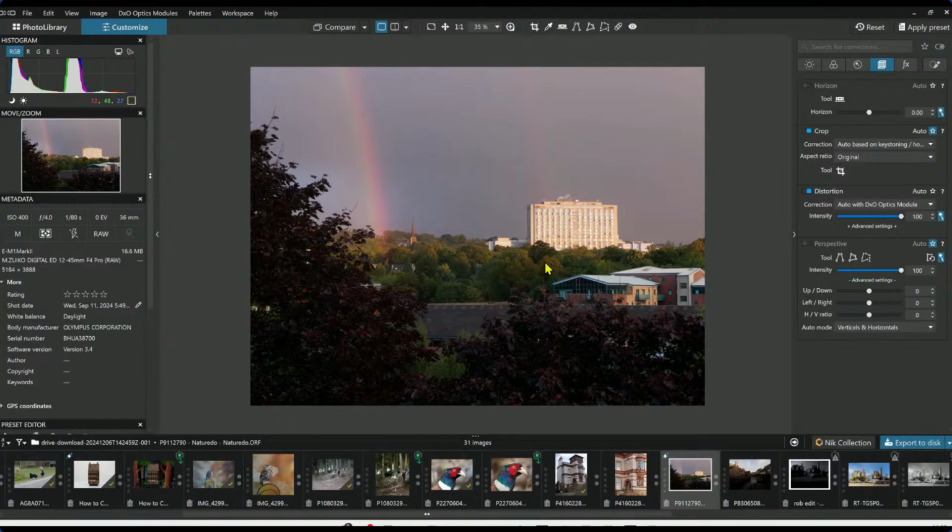And it's a little bit of a rainbow here too. It's like a double rainbow. So I think, hmm, I don't know if I can pull that out or not.